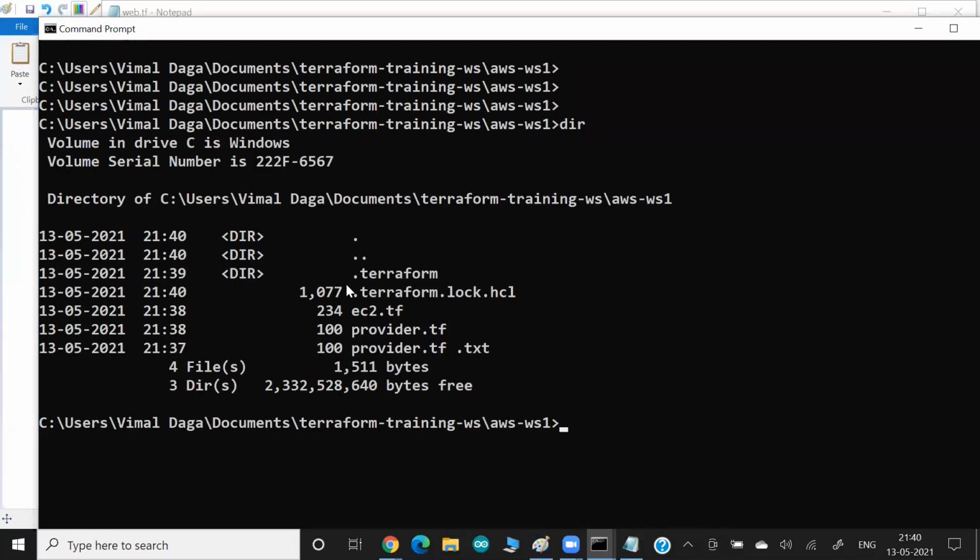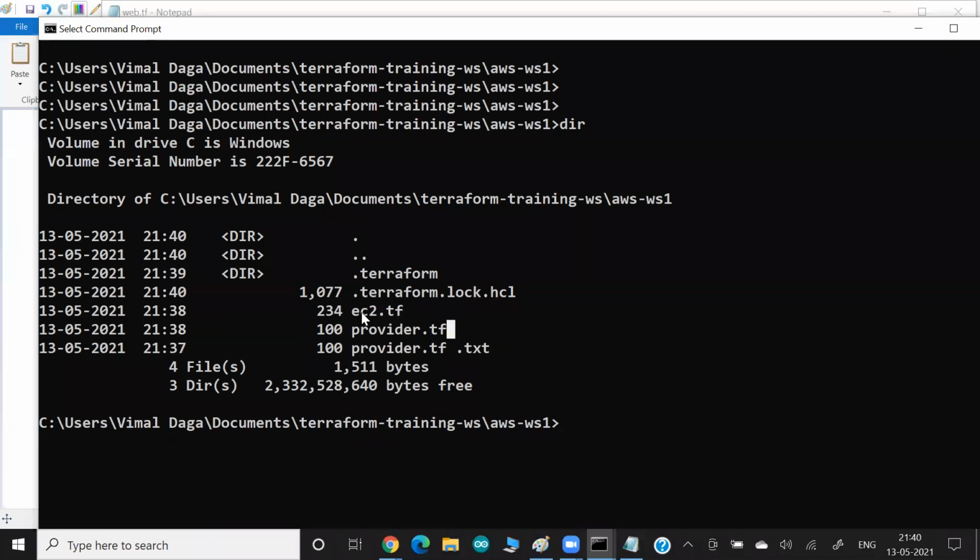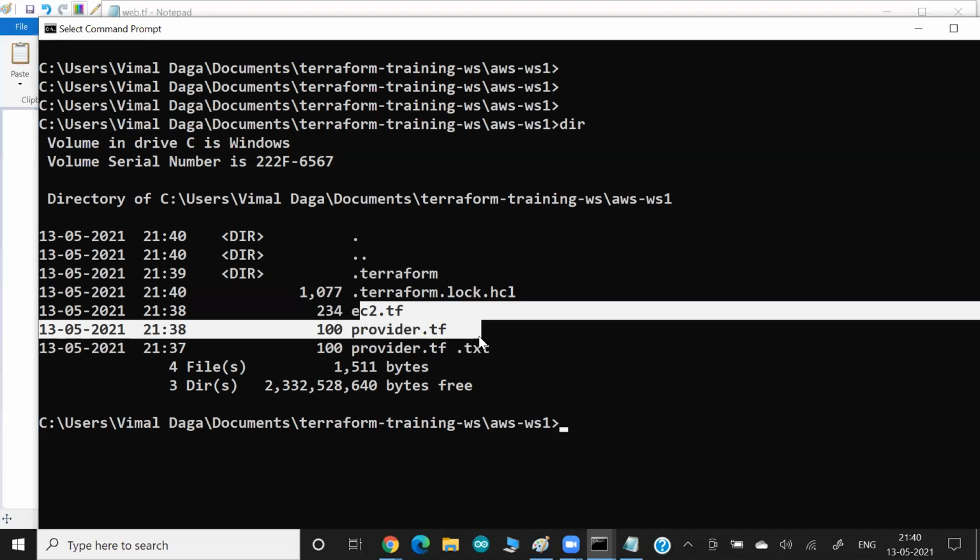But one more thing to keep in mind: even though they load the entire files, they put all the content of the files together in one single block when you run Terraform. It is just for bare purposes. The ordering is sometimes very important. What I mean by this, in some minutes I will explain what I'm talking about.